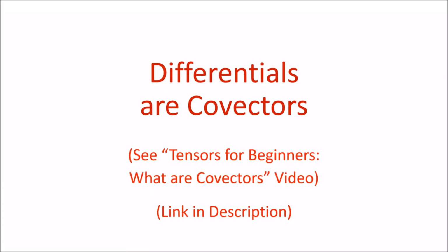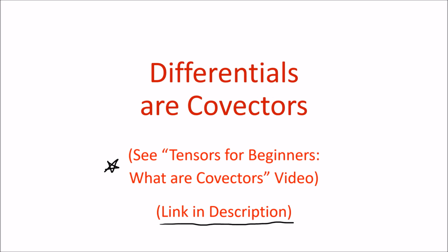In this video, we're going to be talking about how differential forms are basically like covector fields. This video is mostly going to be an upgraded version of my earlier video in my Tensors for Beginners series called What Are Covectors? So if you haven't watched that video already, I would highly recommend you watch it first, because I'm going to assume you know what a covector is from now on, and a link to that video is in the description.